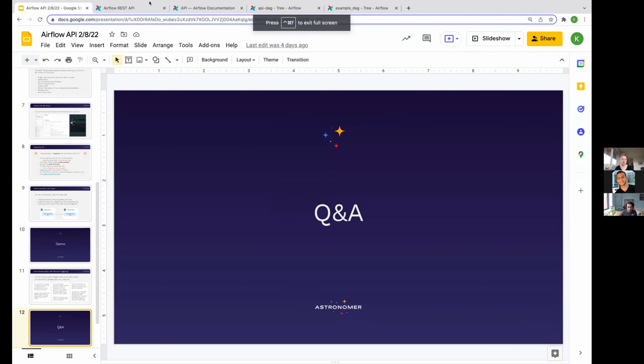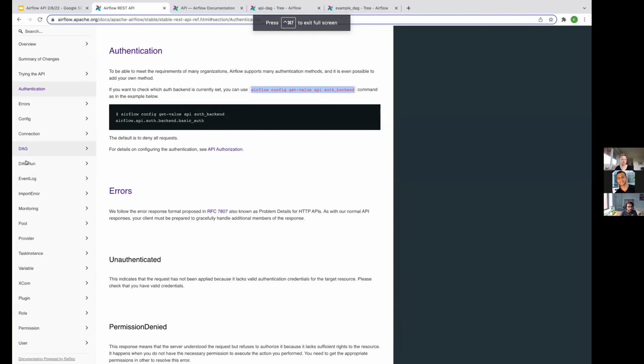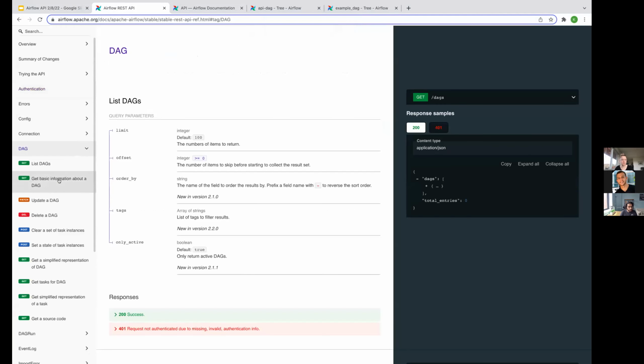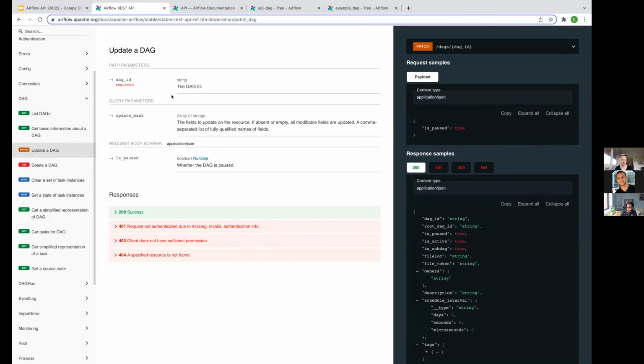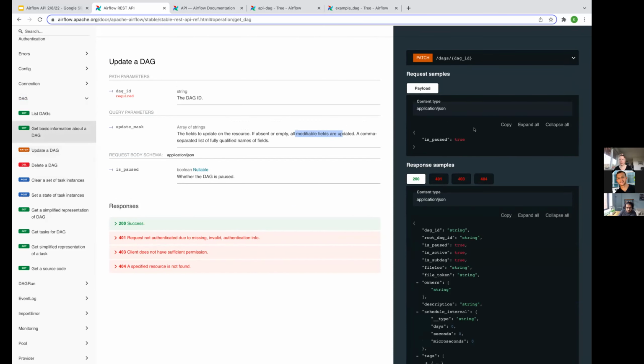Sorry, get out of this. You can modify DAG runs and things like that. There are some updates you can do to a DAG. Again, it's not like adding code, but you can modify some fields. These are more metadata about your DAG. The example here is, is the DAG paused? You can turn it on. So if that's what you mean by changes, then yes. If you mean changing the code within the DAG, then no.